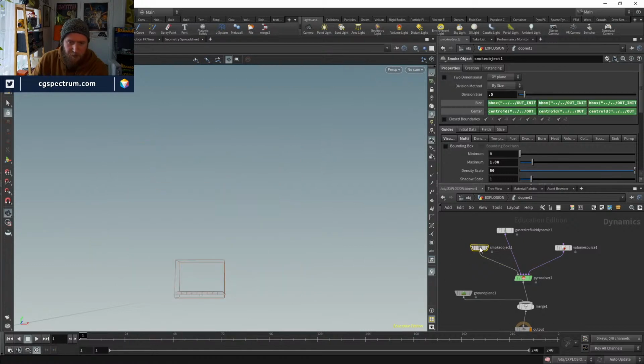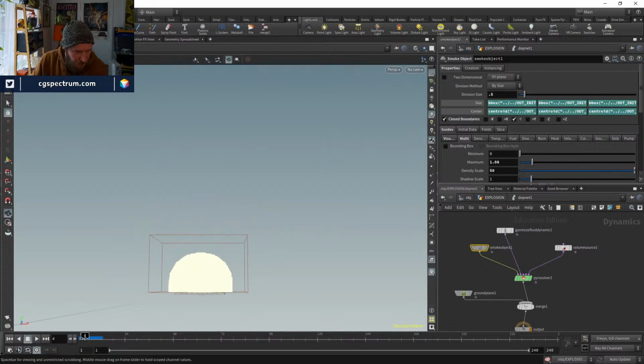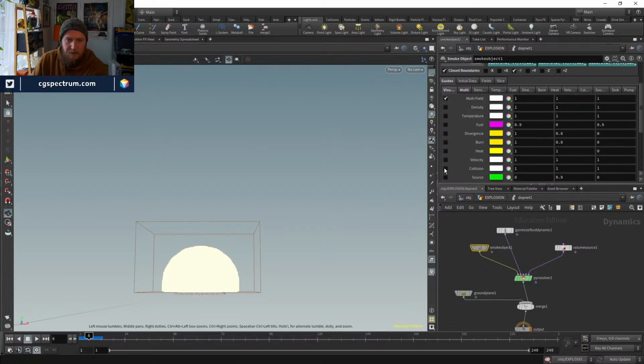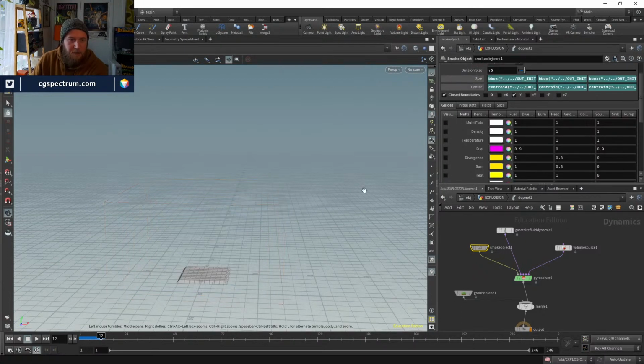Now I'm just going to turn on closed boundaries for Y, just so that there is a negative, because possibly this ground plane is not colliding. Let's just turn on the collision and see. Yeah, I think that collision is not... Oh, there you go. You can see it right at the start, but then it gets clipped out.